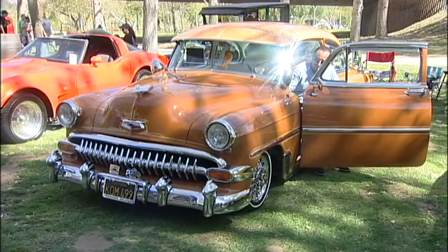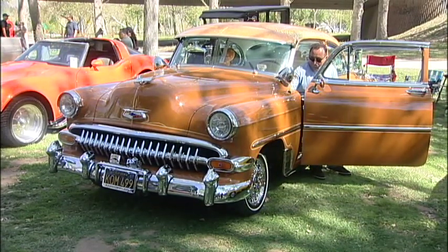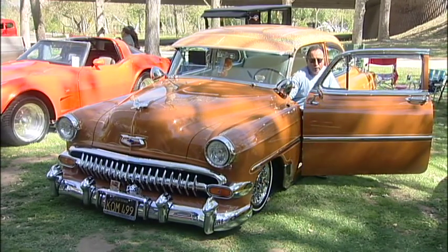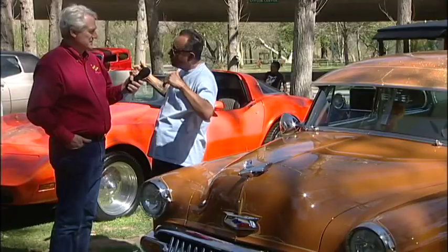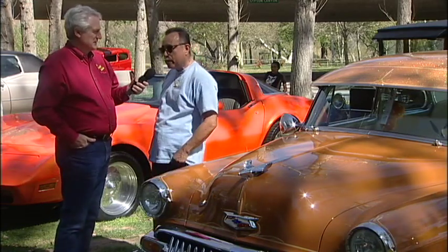It's not just putting hydraulics in it. The rear end is in two pieces. The rear end is 1139. It's got the original rear end, Powerglide, and it's only maybe about 3 feet long, and then it goes into a drive shaft to a big bushing. They did that so we can lower the car down and it clears the floorboard. You don't have to channel it. You've got to see it to believe what's on the bottom of this car. It's just amazing.